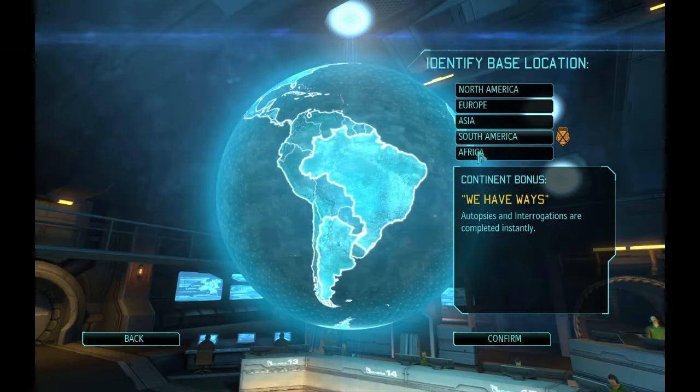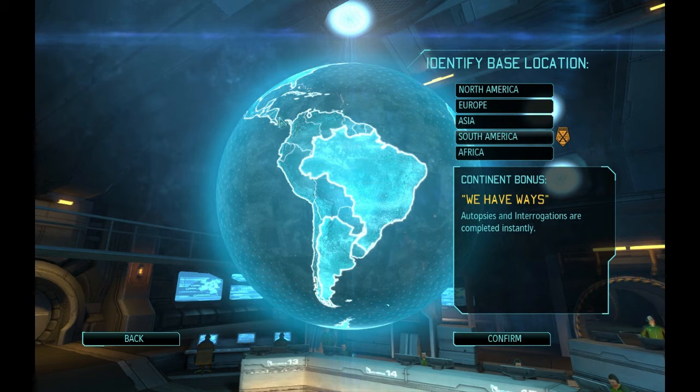South America is a bit of a different one. Continent bonus, we have ways. Autopsies and interrogations are completed instantly. This is quite good, because when you get an alien body after a mission, you can do an autopsy on it, and you might learn some cool stuff. And if you capture them alive, you can interrogate them as well. It does take some time to do both of these, but with We Have Ways, you can do them all instantly. So, in between researching bigger things, you can just quickly do a couple of interrogations or autopsies.